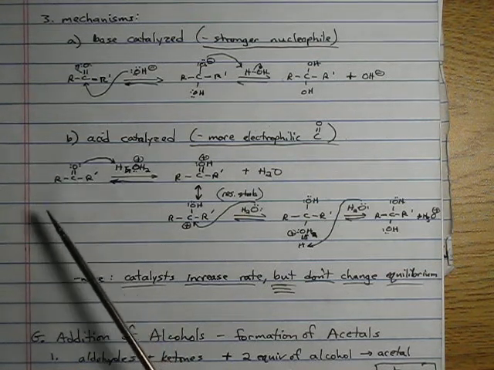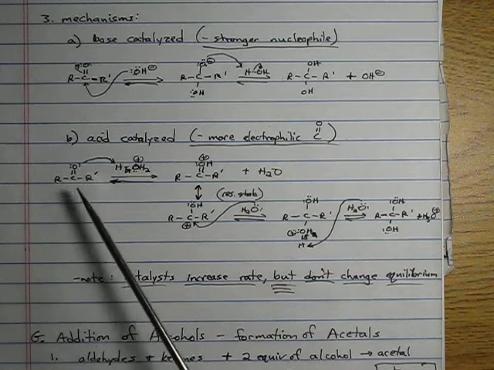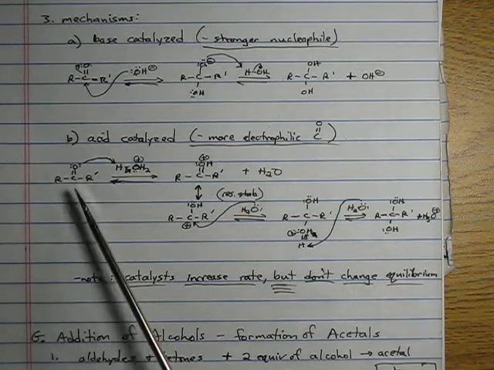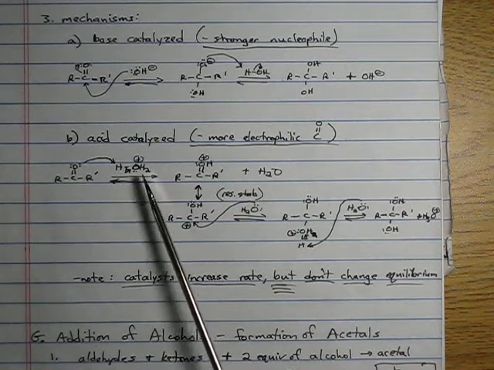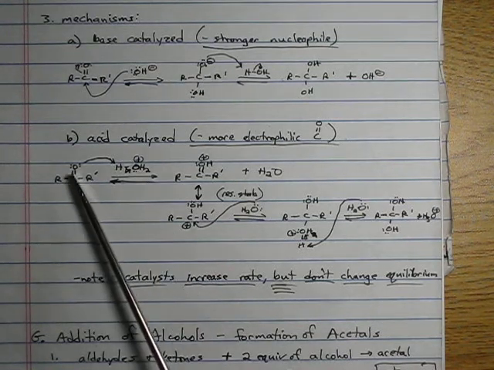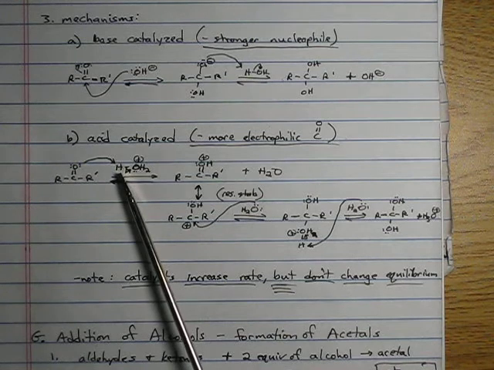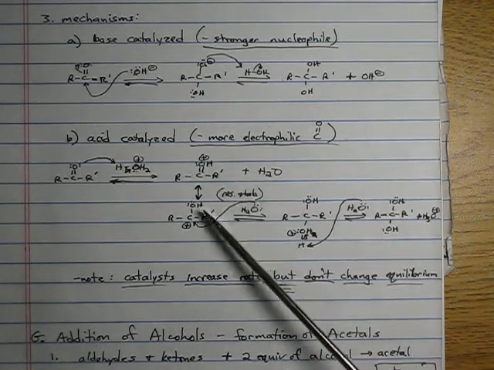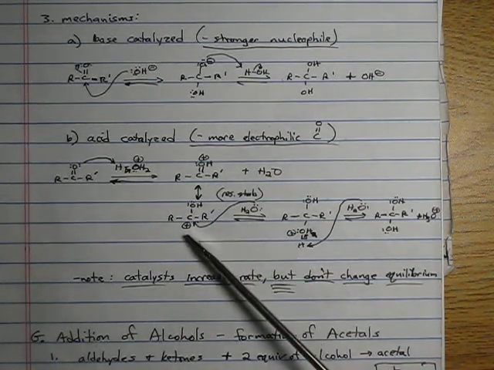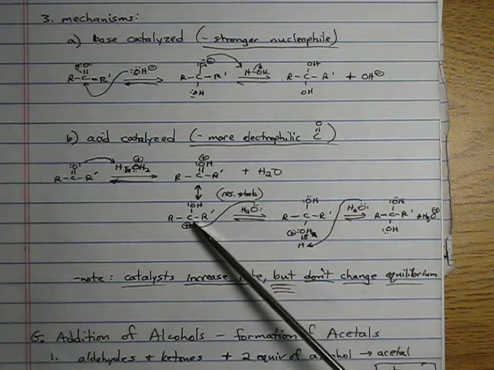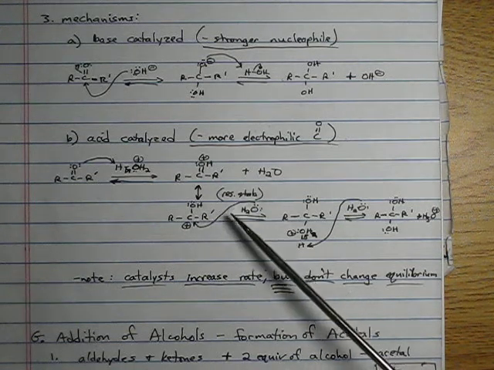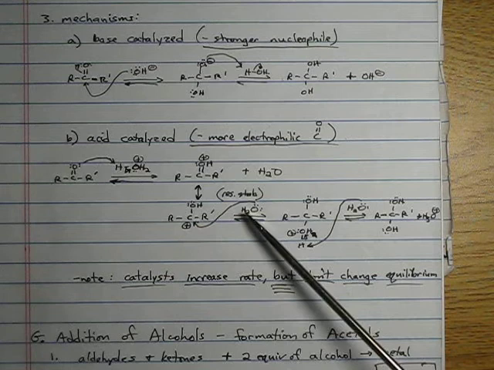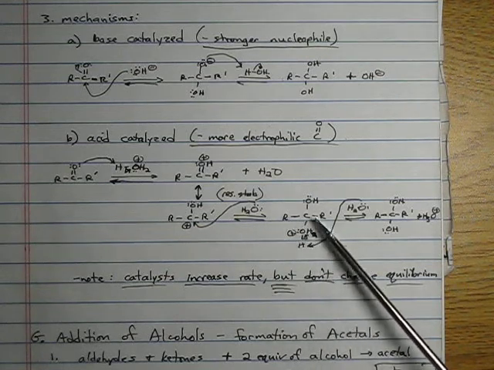That's not positive enough. However, the carbonyl carbon can be made more positive if this oxygen attacks the hydrogen of our acid, H3O+ right here. So the carbonyl oxygen attacks this hydrogen, protonating that. Recall our nice resonance stabilization means we've got more positive charge on the carbonyl carbon. Water then can come in and attack that carbonyl carbon. It's more positive now, so the weak nucleophile water is like, okay, I can handle it now. And that gives us this product here.